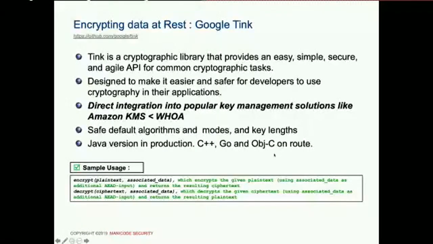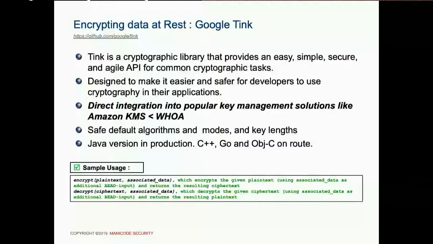Use Google Tink. It's all working right now, and it has all the best practices of crypto embedded in it. It's a real simple to use API, and it has direct integration with key management, like Amazon Key Management Service, or GCP's Key Management, Azure, or HashiCorp, directly in the library itself. So all the difficult problems, key lifecycle, the problems with what algorithms to choose, are solved and well chosen for you. You're going to have a much better experience using libraries like this.